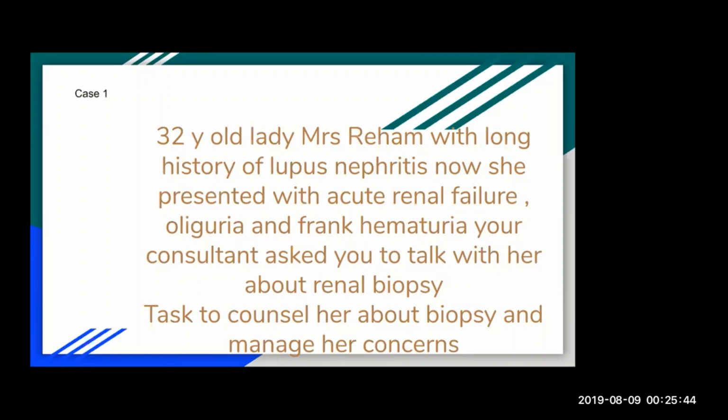But I have had this lupus for 5 years, and I have never had any kidney problem before. I do appreciate your concern and your feelings again, but what I can tell you now is that this lupus acts differently, not in a direct way. It has several mechanisms to affect your kidneys. Sometimes it comes suddenly and in a very short duration, like what happened to you now. So we are thinking this is maybe the cause.